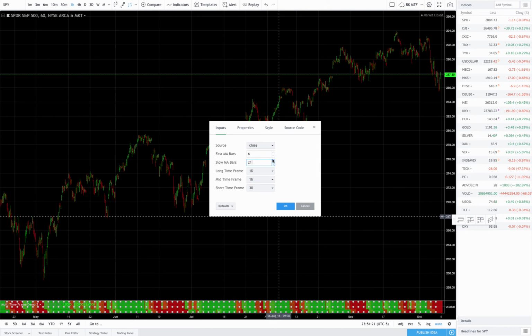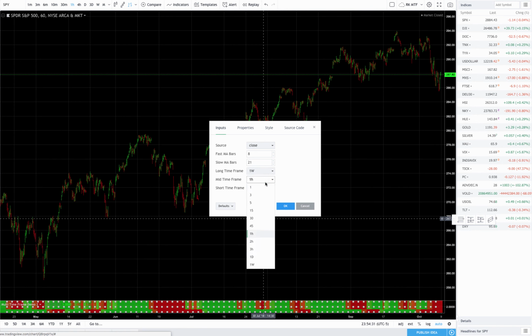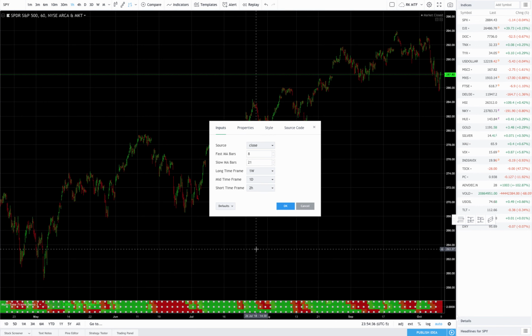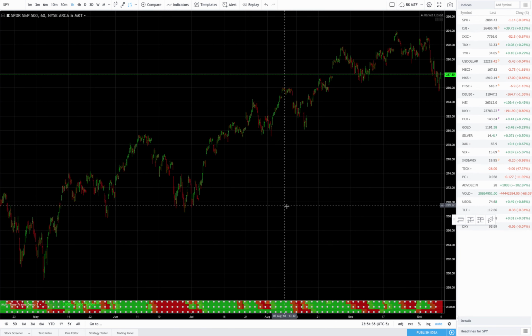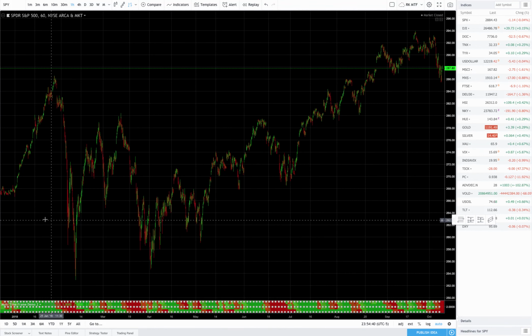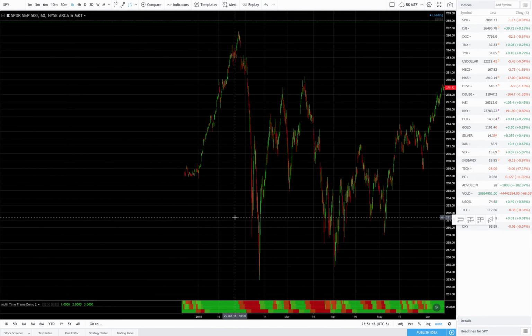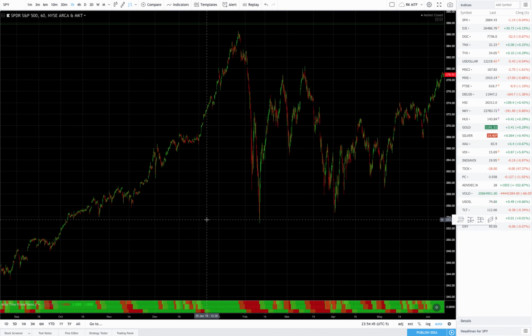But you can get an idea of what you can do here, and play around with it, see what works best, and if nothing else, give yourself a good visual reference as far as if the daily, weekly, or long, mid, short time frames are all showing buys as far as the moving average would be concerned.